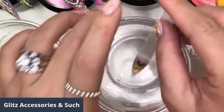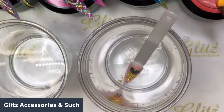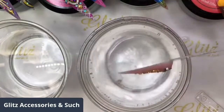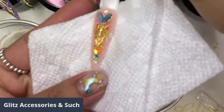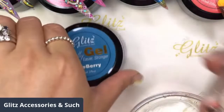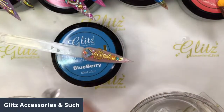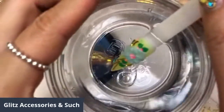Put into blueberry. I love how the blueberry is turning to a pink, a light pink, like a beautiful, peachy pink. This is blueberry. It's so stunning. All right, and then guess what? It's lemonade. Lemonade is going to show us lighter.